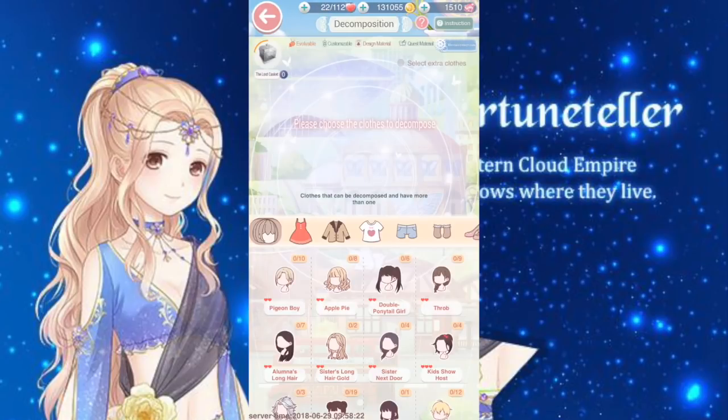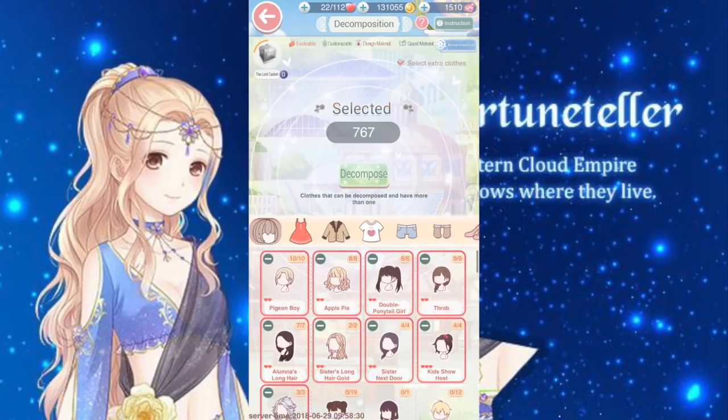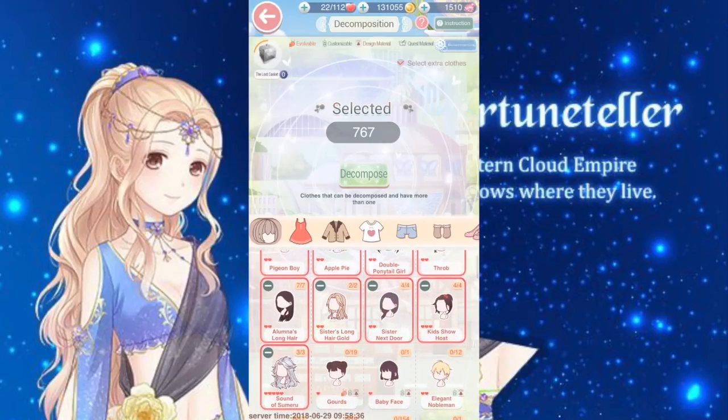So if you look underneath the quest material, you see a circle that says select extra clothes. If I select it, these are all the things that it selects that don't have the evolvable trait, the customizable trait, the design material trait, and the quest material trait. So this is great because technically if they don't have any of these traits, then they're useless. You can't do anything with them. You can't craft them, obviously. You can't make it into a different color, so it's best if you just decompose it.